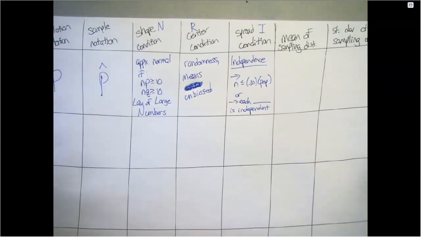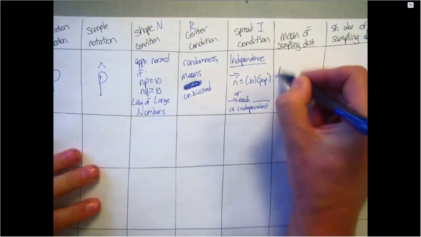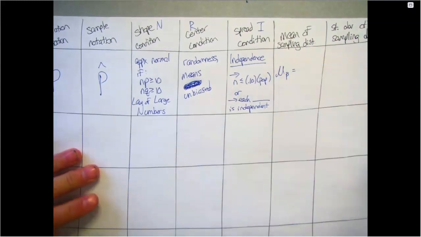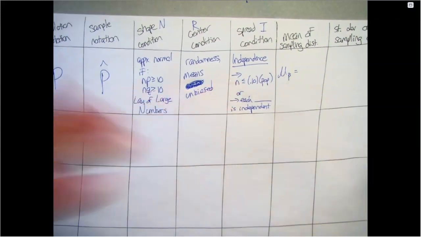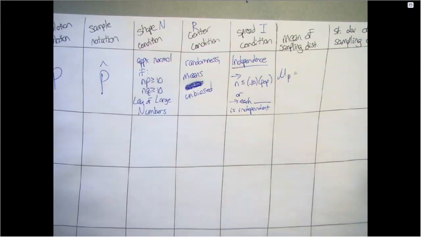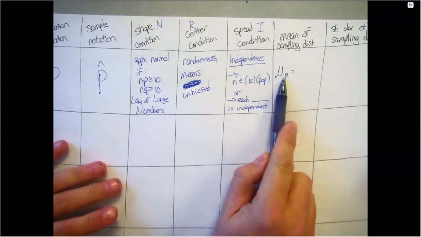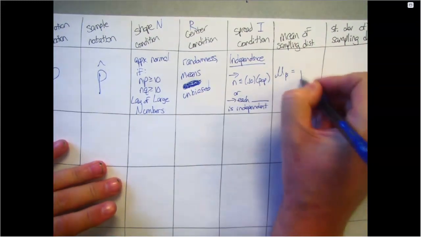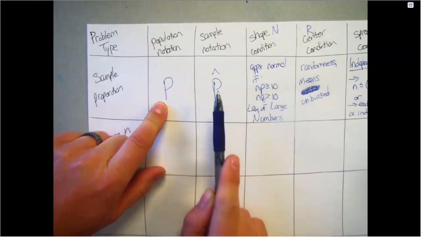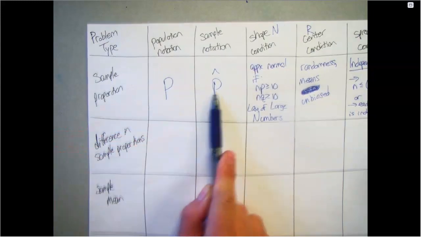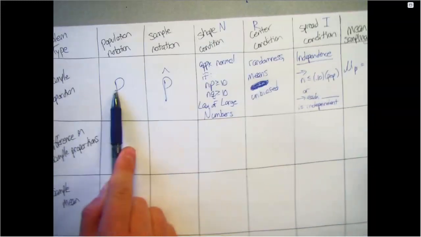And then the mean of the sampling distribution, so that's the mean of P hat. I know we're dealing with proportions, but when we put the data on a sampling distribution graph, it's going to have a mean. So the mean of the sampling distribution for proportion is P. So that's just saying these two are the same. If I do my sample unbiased, my sample in theory will have the same information as the population.